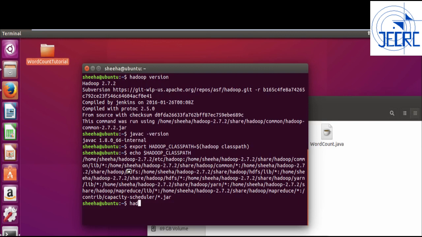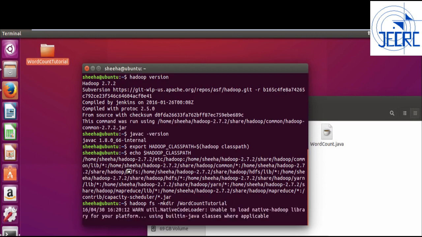It has been set. So now we will create a directory on HDFS. We will create a directory named word count tutorial. Now we will create a directory inside it for the input.